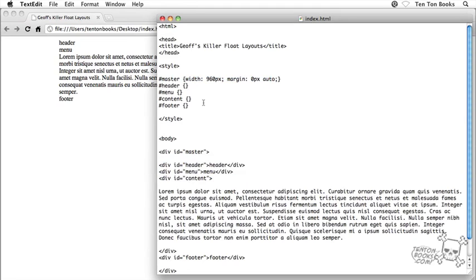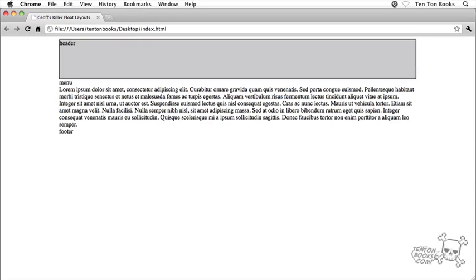I think what I'll do to start off, I want to see my header, so I'm going to set a background color of, I'll stick with what I was using before, the CCC. And I'm going to throw a border on this fella. I'm going to use a lot of the same stuff that we have already seen. Nothing like consistency, right? There we go, something like that. And I'm also going to set a height on this fella of 100 pixels. And I'm going to set, actually, you know what? I'm going to set one more item, but I'll show you that in just a sec. You might want to go and check out your layout there. There we go. There's our header block, or our header layout block.